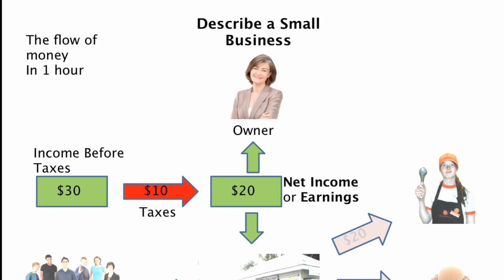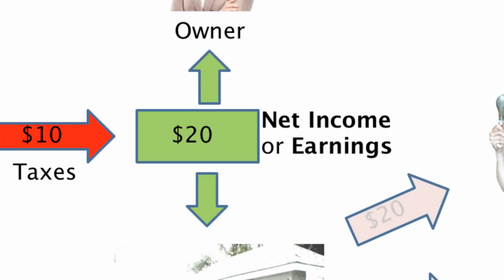So let's just assume that we take $10 out for the taxes, and that leaves us with $20 of net income or the earnings. That term is vitally important. You want to write that down 5 times in a row and then write it down another 5 times in a row. You never want to forget that term, net income. And whenever you get into investing in shares and stock, that net income, when you divide it down into one share, is called the earnings. So that's why I have both of those terms up there. Your net income and your earnings are pretty much the exact same thing. The only difference is when you talk earnings, you're talking for one share.